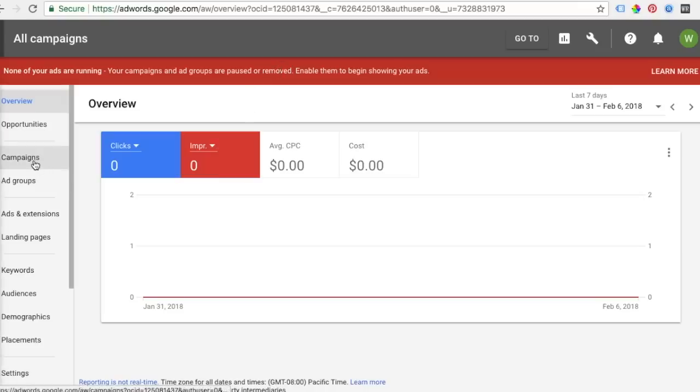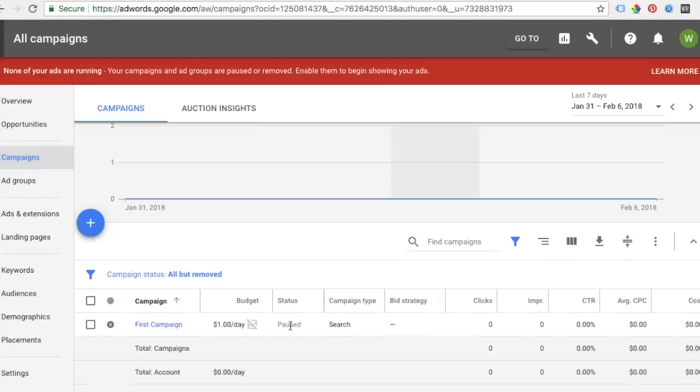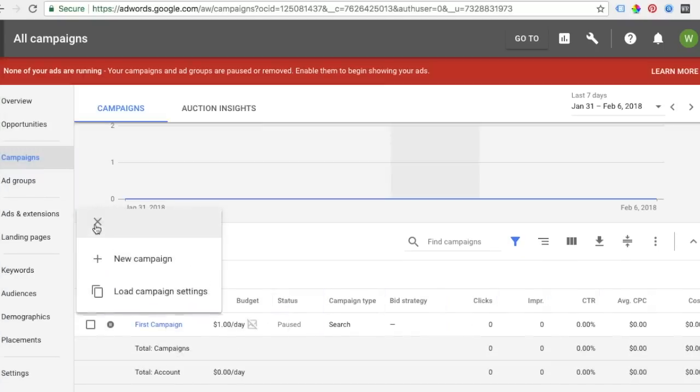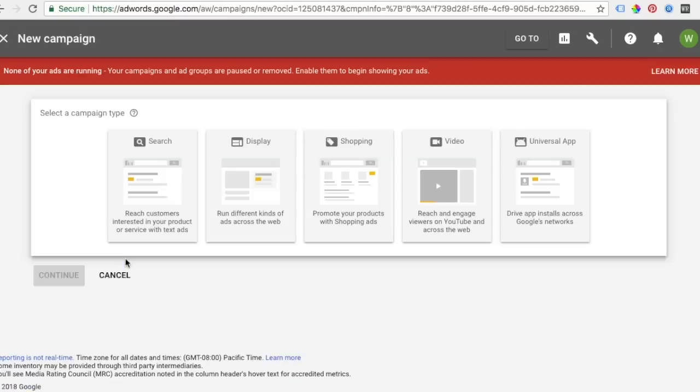So now what we're going to do is come into campaigns, and we want to create a new campaign. So we're going to click on this plus sign here. Click new campaign. Now we're going to select a campaign type. This tutorial is really going to be based around search campaigns, which are the most popular in Google AdWords, where they make their most money, where people spend the most money. We have tutorials on our page for display and video campaigns. We're working on an app tutorial, and we do want to do a shopping tutorial, but this is very intensive, so we're just going with search for right now.